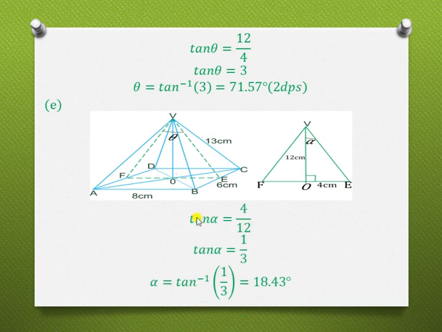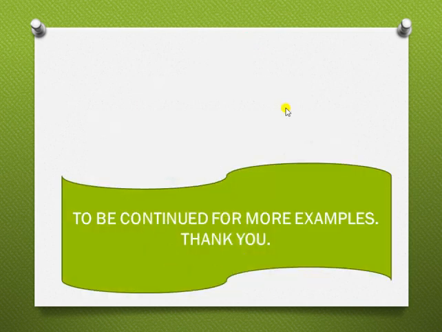So we are saying tan alpha is 4 out of 12, which is a third. So you get the tan inverse, giving you 18.43. And to get theta, we shall simply multiply that angle by what? By 2. So let's look at how to get theta. We shall now say theta is 2 times 18.43, which gives us 36.86 degrees. And that will give you the angle between the 2 planes that they asked you.